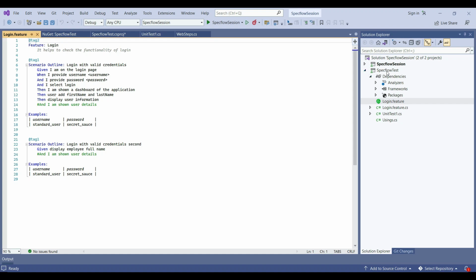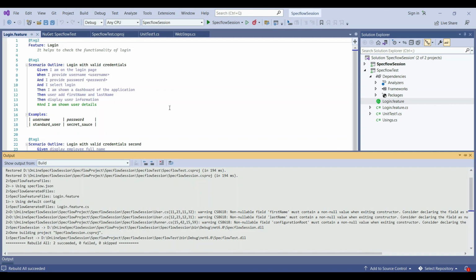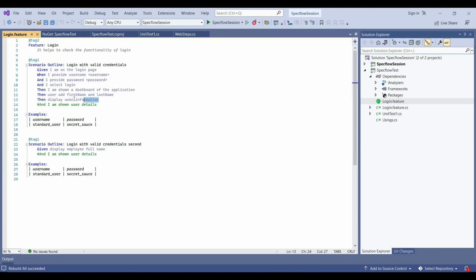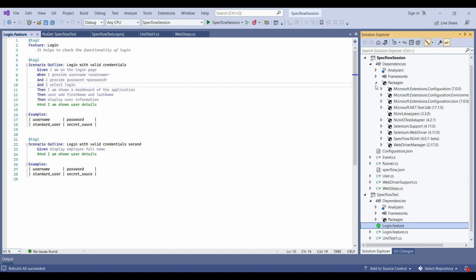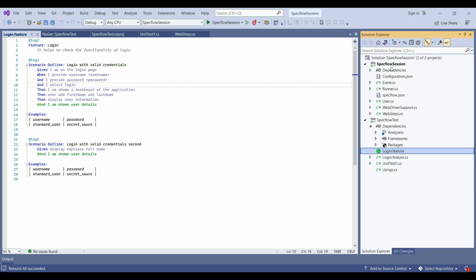Let's do one thing. Let's have a build first. Build successful, and we are getting all the steps in purple color because they don't have corresponding step definitions. The corresponding step definitions exist inside the Specflow session project, but in this Specflow test project we don't have any reference to the step definitions which we have added.